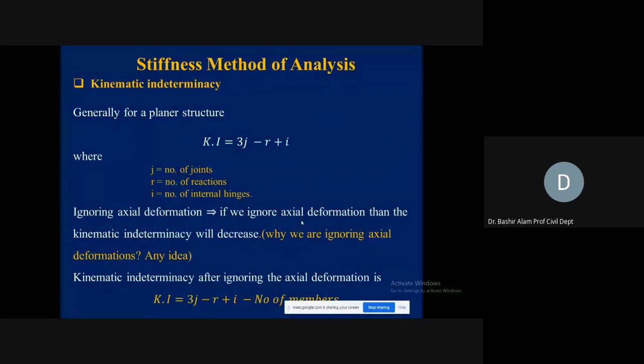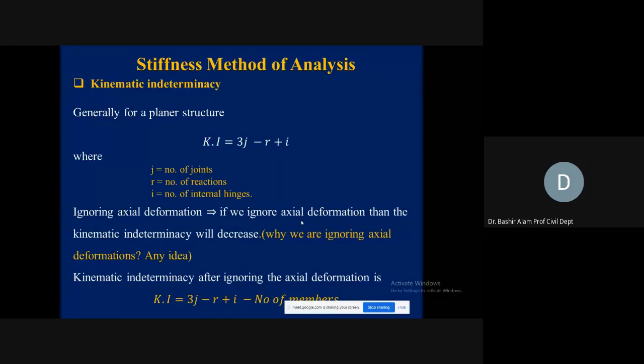Now, some equation we need to develop. Most of the time, remember, when you are deciding about the kinematic indeterminacy, the preferred way is to just do it by observation, because this is very quick. You don't need to apply any equation. So most of the time we do it by observation. We'll discuss it in the following examples.